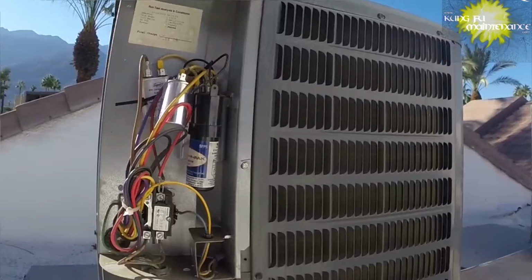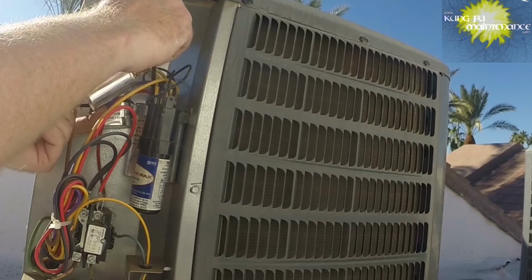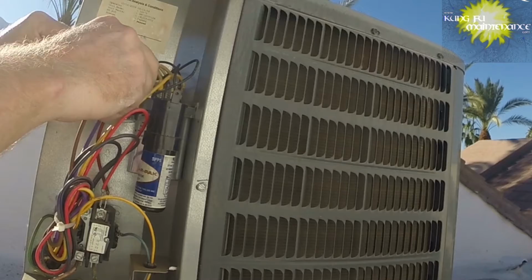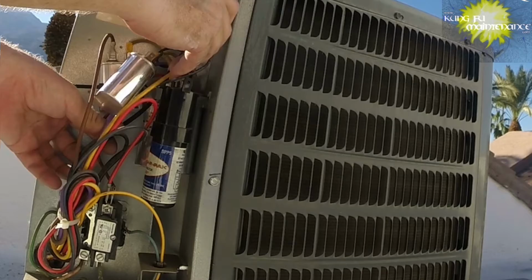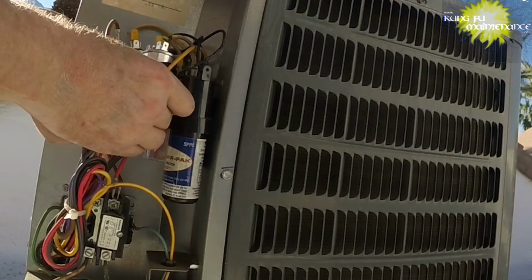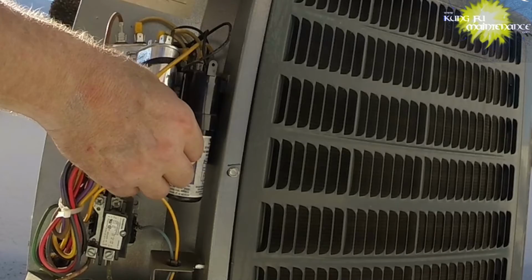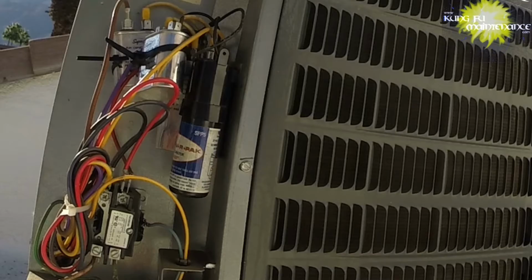Okay, now I need to strap this in just to make that safe. That way it never falls on the next guy or anything. So we can just go through here, and through here. Very nice. Now, these are the more common sizes that I have, so there's some advantage in doing it this way, is that I always have parts for it. But when possible, it's better to go with the original, changing like for like, but this is how you could do it.